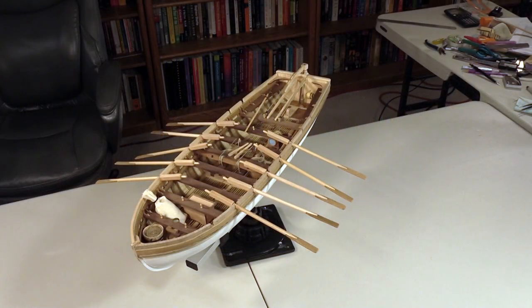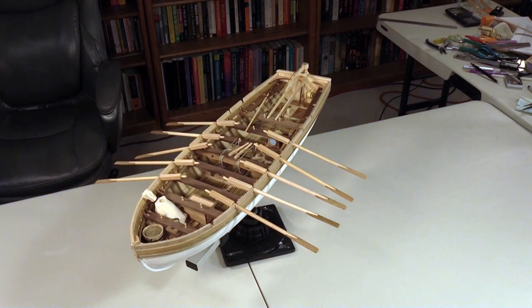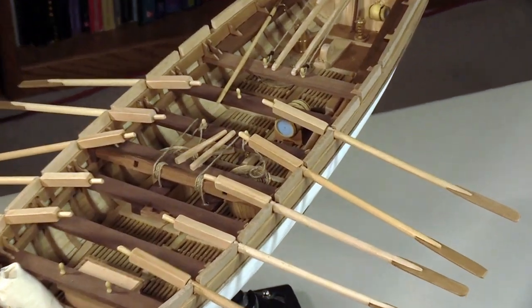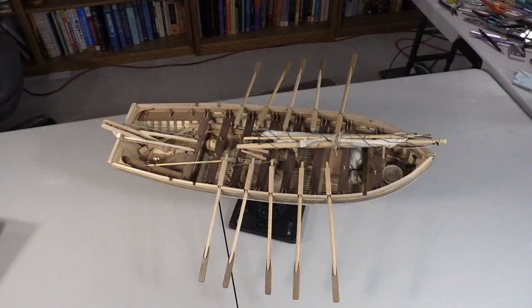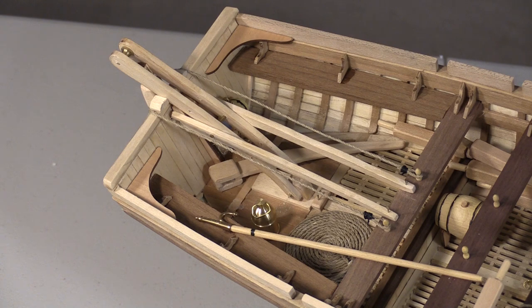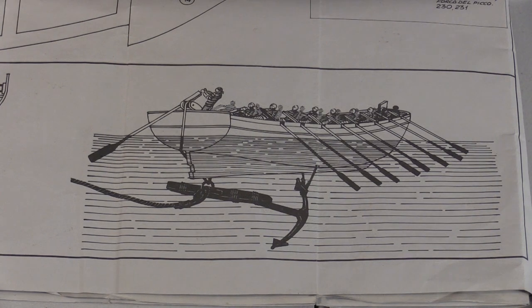Here's another configuration of the captain's gig. And here's the final configuration with the stern davit attached, the tiller stowed, the mast stowed, and the men are rowing a big heavy anchor out to drop. Here's what it would look like when they would be hauling out the main ship's anchor. That's a big one.